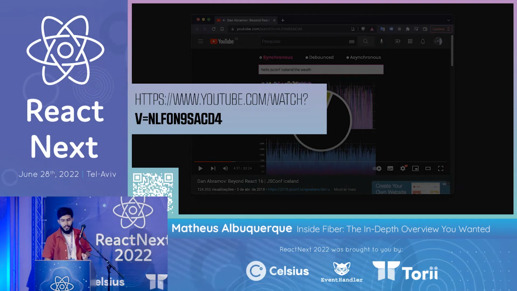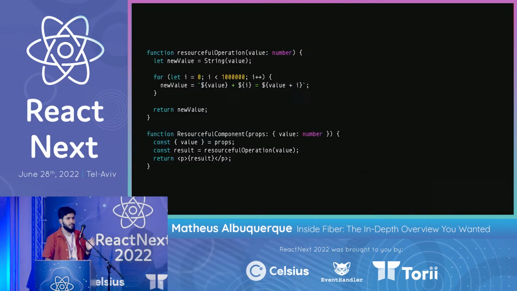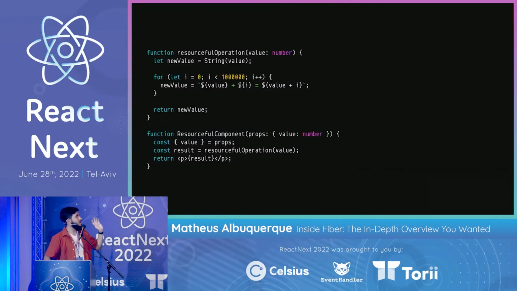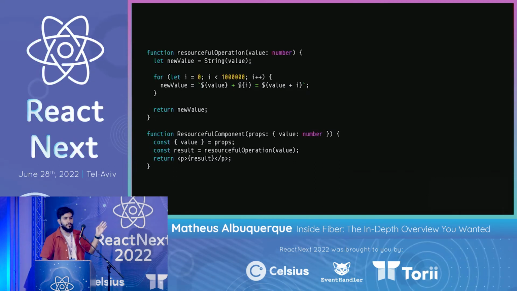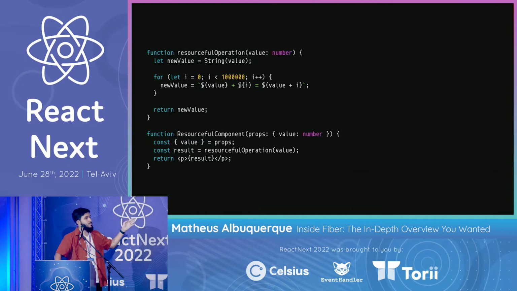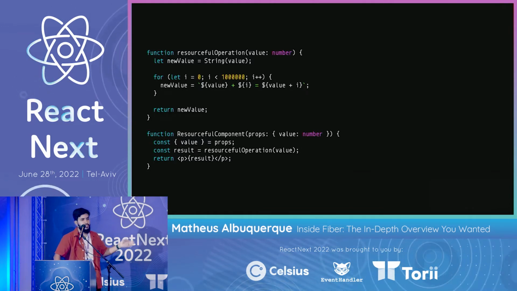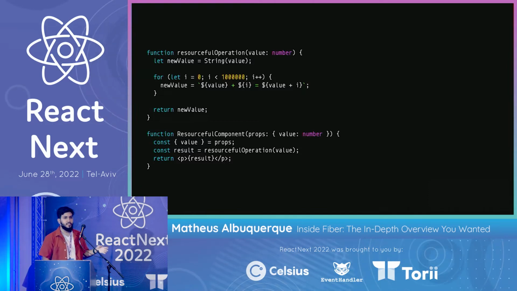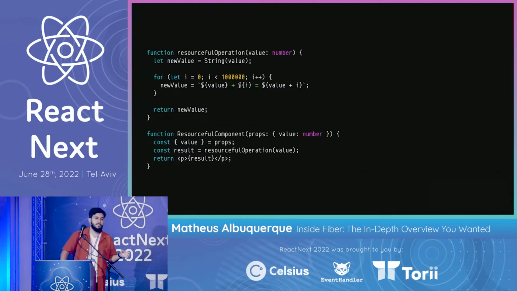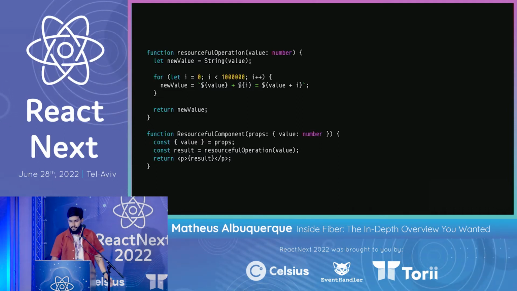And it was really, really interesting. And I'd like to build something similar. So let's take this one function. It's called resourceful operation. The only thing I'm doing is I have this value that's a number, and I iterate up to 1 million, and then I add the results and return a string containing that. So as you can see, I just want to simulate something that's really heavy on CPU. And now I have a resourceful component that's calling that function.